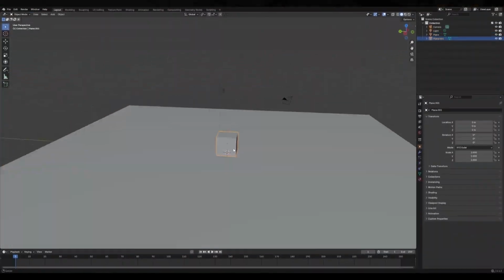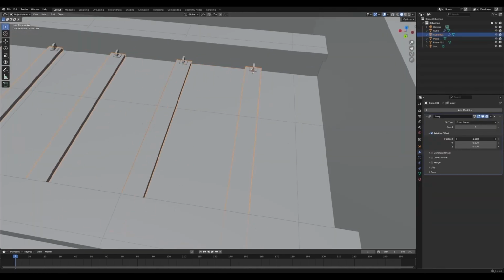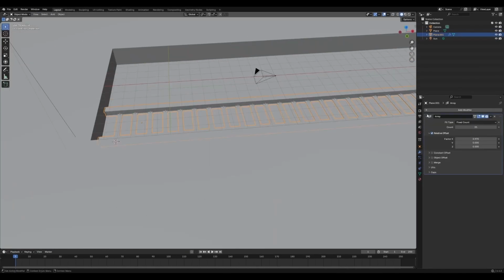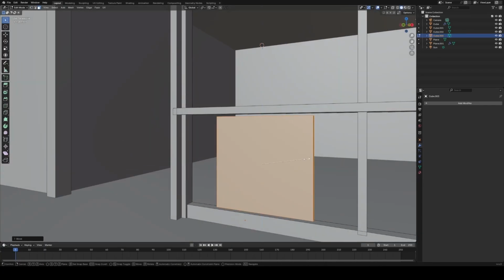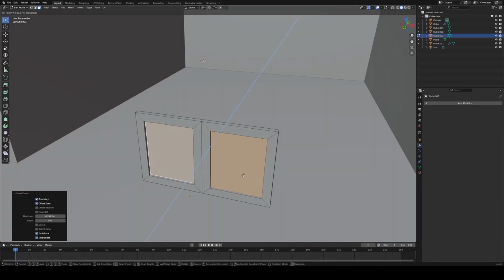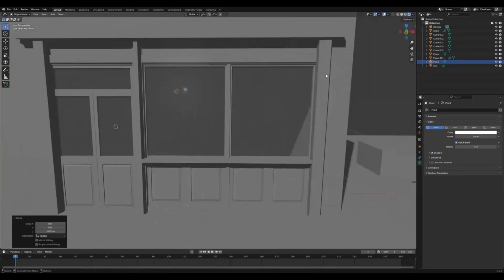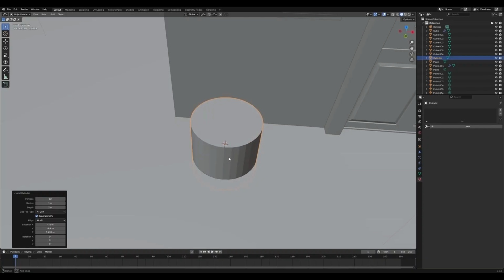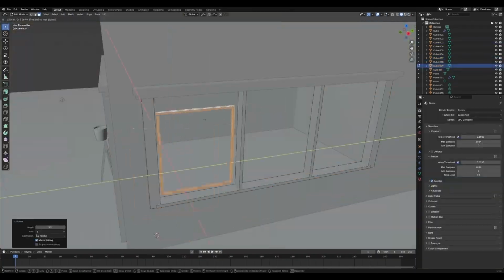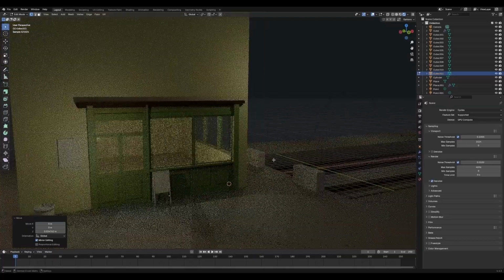I started with some train tracks as the game is going to be located at a train station. We're starting with a simple model and we repeat it to make a longer track. For the building that's going to be at the end of the track, I began to make the front windows, which was basically adding rectangles until you get the desired detail. Then I added temporary colors and lighting to see if we were going in the right direction. After this, I added some decorations and a second set of windows on the other side to make the building less lonely. Nothing really special until now.